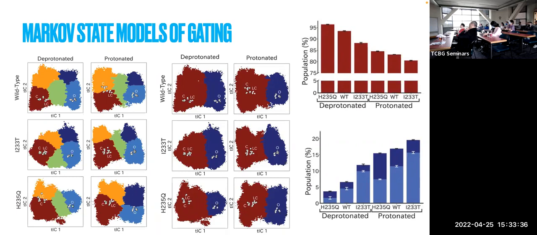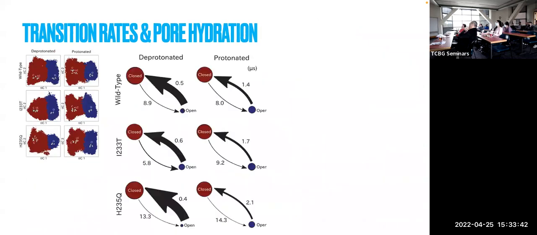But what the Markov state models also allow us to do is that it's in principle the same data that's in the free energy plots, but we can also determine kinetics. So between all these open and closed states, we can determine what the expected transition rates are. So we're talking about, well, half to 1 microsecond time constant for moving from open to closed. And I think all of those of us who have done simulations of this, we know that it's really hard to stabilize them in the open state.